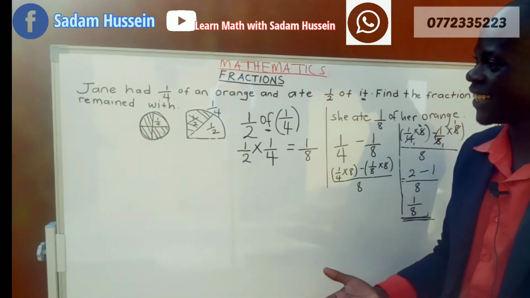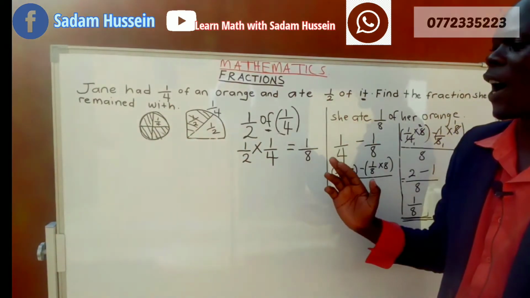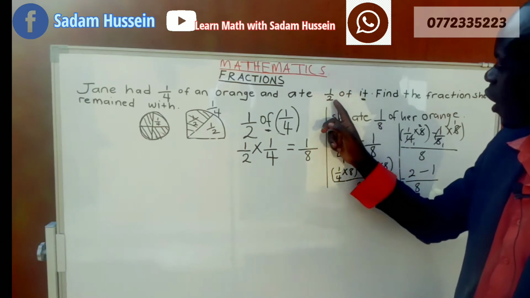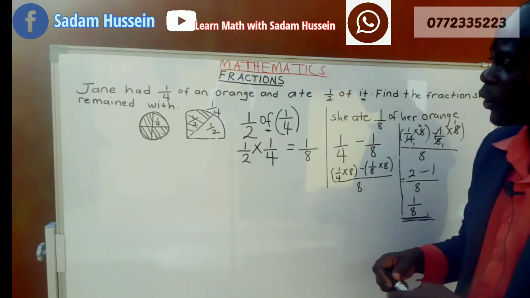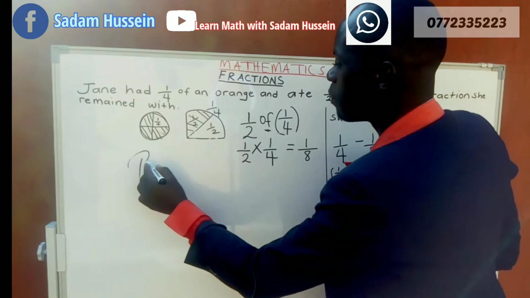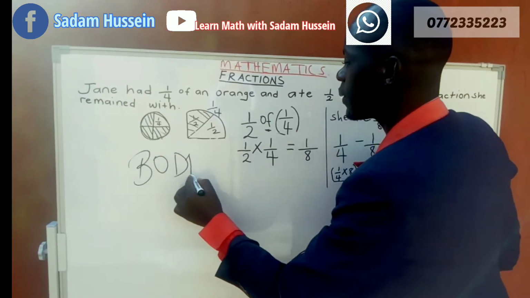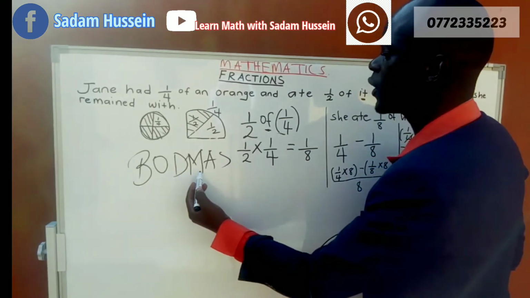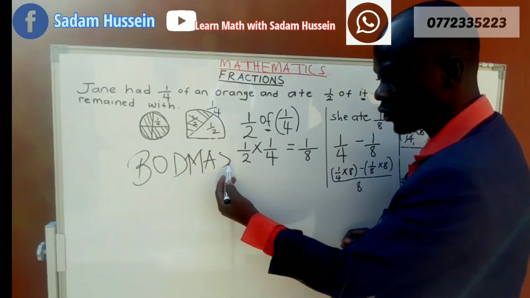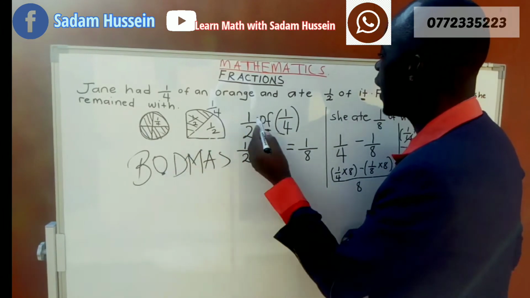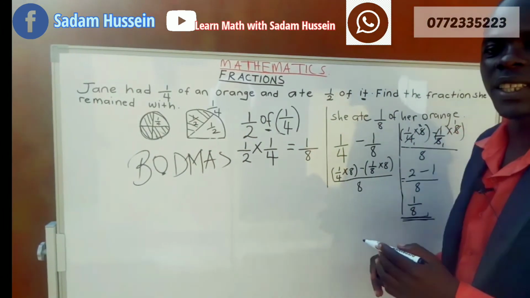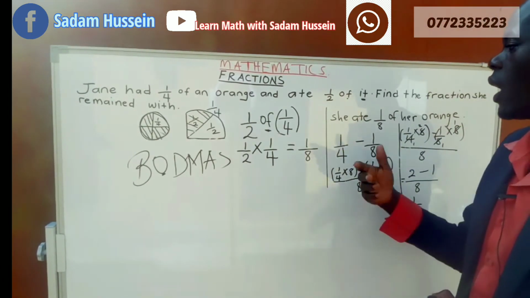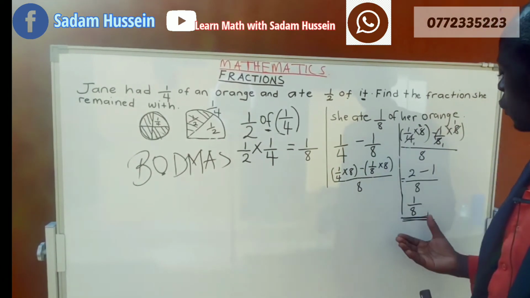Members, is that clear? Let us not say a quarter minus a half. You remember the key word is here: she ate a half of it. According to BODMAS, remember, brackets, of, division, multiplication, addition, subtraction. So this "of" here can be represented by the operation of multiplication. And that's why it is very important to always be ready to learn here.